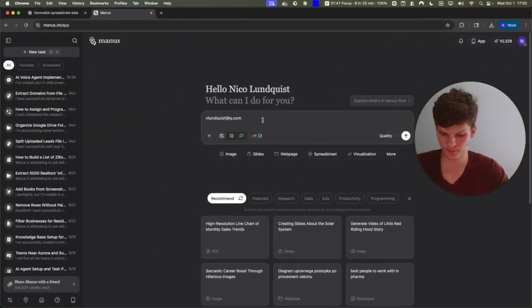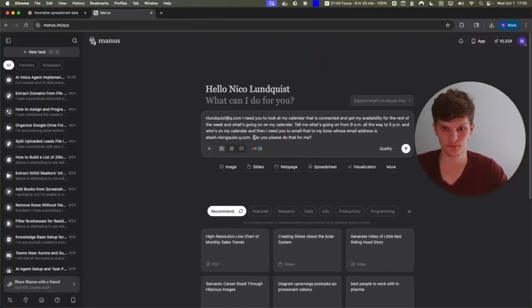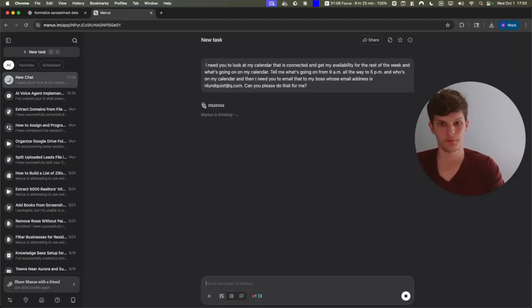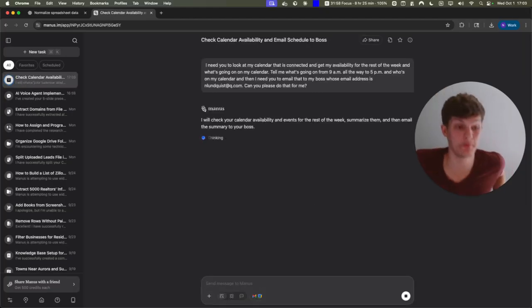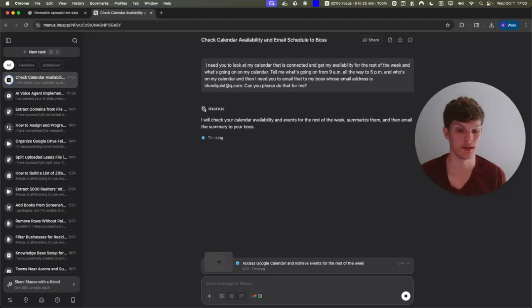Boom. We'll just take that out, take this, Control X. Boom. So now with being able to add connectors in, we can make it start to actually do certain things, which is sweet. One of the things we can also do with Manus, which I'll show you, is we can have it search the web.